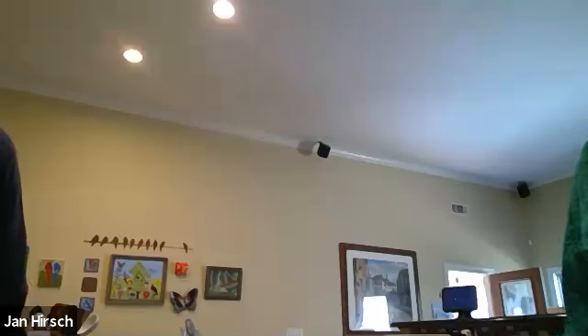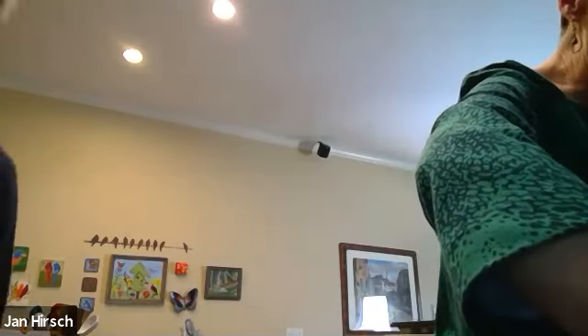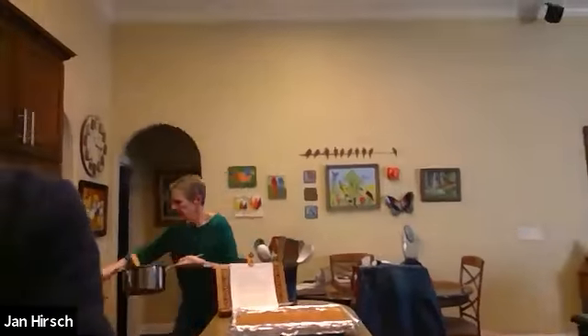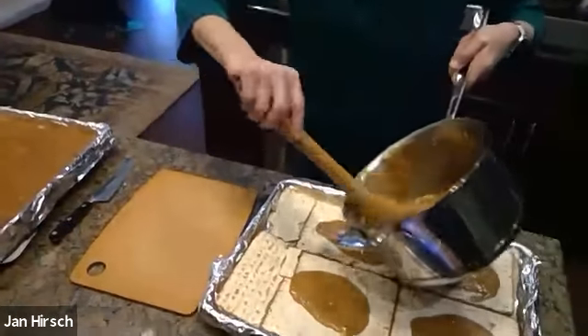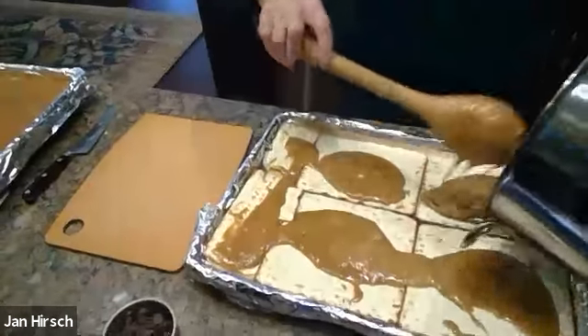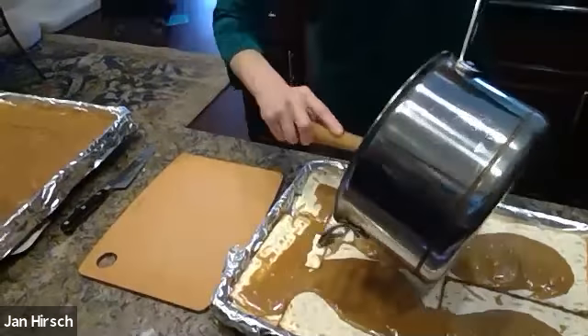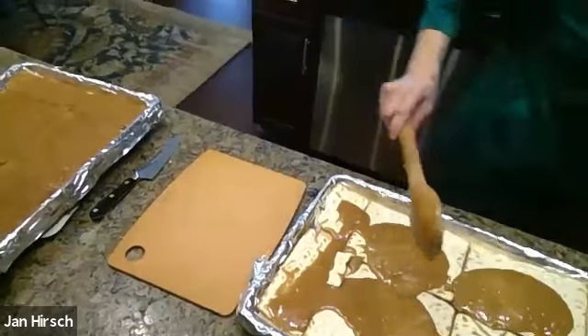A question coming in: does it matter if you use light brown or dark brown sugar? It does matter — don't ever use dark brown sugar when it calls for light; there's a very big difference in taste and how it cooks. Margaret adds: it's probably more important for a baking recipe. For the kugel, it's a little more versatile — you might have a little more flexibility. Right now I'm pouring all of the caramel all over this matzah. It is so hot that if it falls on your skin it will burn, so get some ice on it quickly.